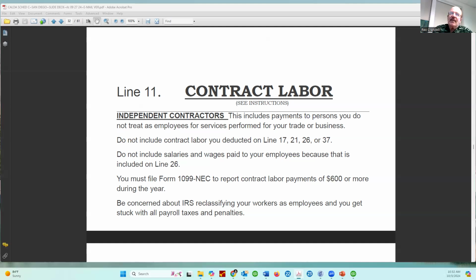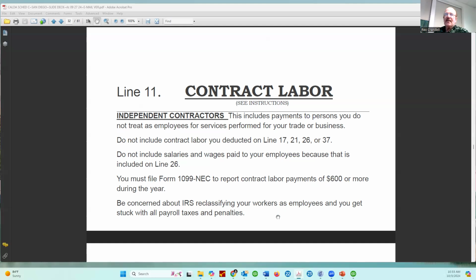And what seemed like a good decision in the beginning for contract labor, independent contractors, is a horrible decision later if the workers are reclassified. Plus, if you have people on payroll, which is what I'm recommending, is do payroll, not independent contractors. You also can get workers' compensation insurance in the event that your workers are hurt on the job. The workers' compensation insurance takes care of any medical payments, and you're not personally liable on that because you have insurance. So treat independent contractors with a grain of salt.